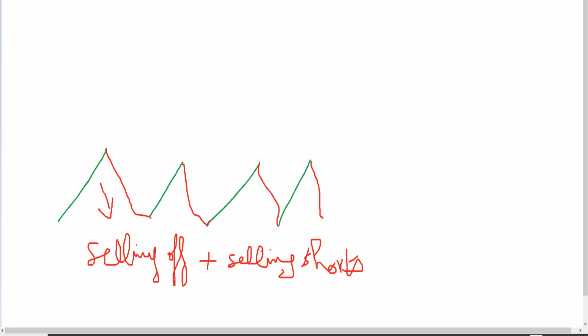Now, if the stock is going up, we have more buyers than sellers, short sellers. It is strong. So we have this action, buyers going up strongly, okay? And then we have selling off and short sellers. The stock will play like this for 1 month, 2 months, 6 months, 1 year. It can go anywhere. But one time the stock continues to go up, and then it can go up until it reaches here.